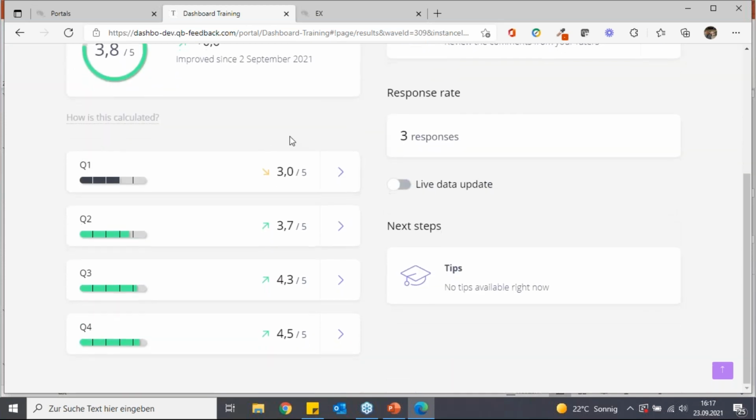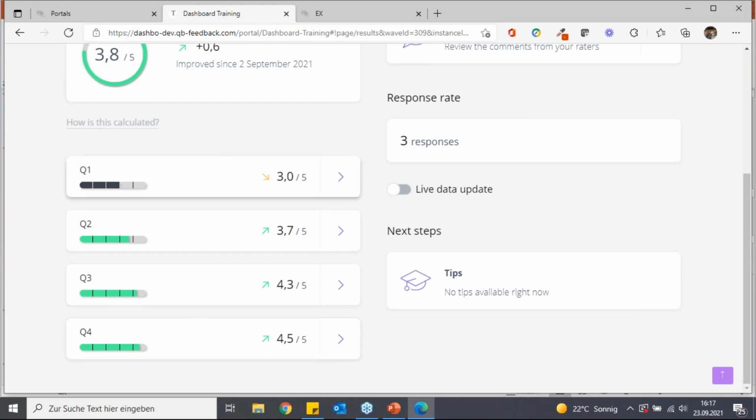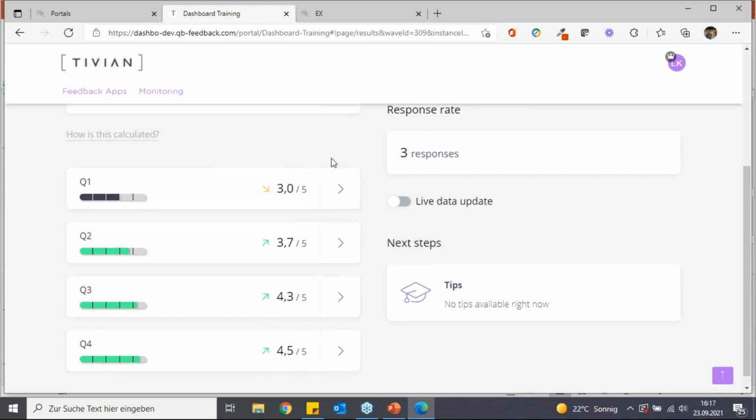And then I see the different categories. In this case, this guide is set up to just use the questions, so the pages and then questions on it. If you have different categories used in your survey, then those items here could also be different categories like engagement, team performance, or whatever it might be that your survey is about. You see here we use the mean, the average score.